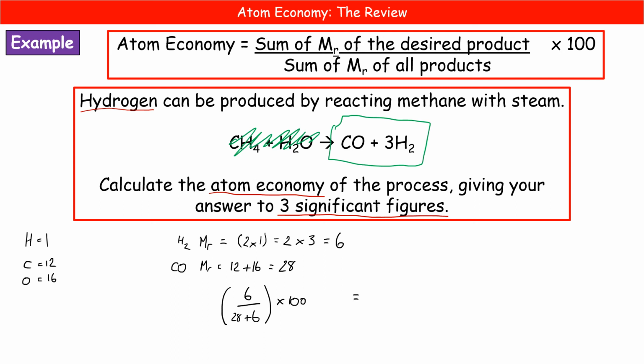All we're going to do then is use a calculator, because do remember, we can always use a calculator. We just type it in, we get our answer, and on the calculator I get 17.647 and lots of other numbers. Now we need to give it to 3 significant figures, so that's not the end. 1 is our first significant figure, 7 second, and then the 6 would be our third significant figure. Because the next one is a 4, obviously it's less than 5, we don't need to round up, and that will be 17.6%. And that's it. That's our atom economy.